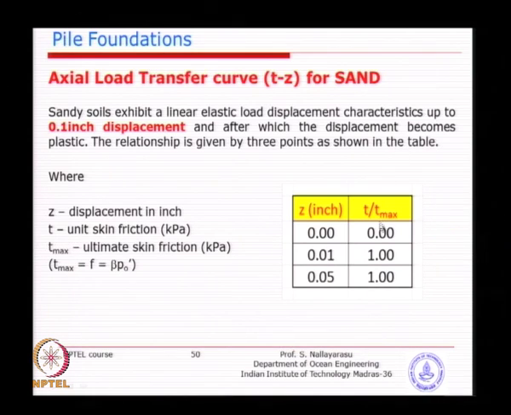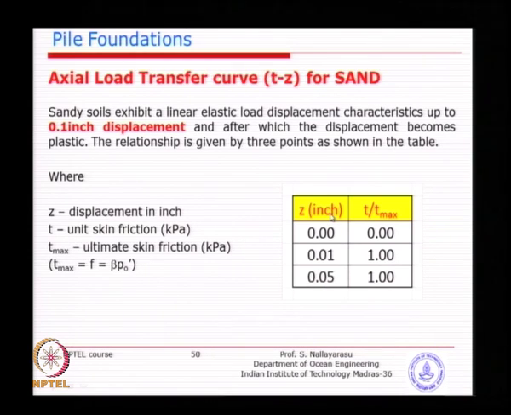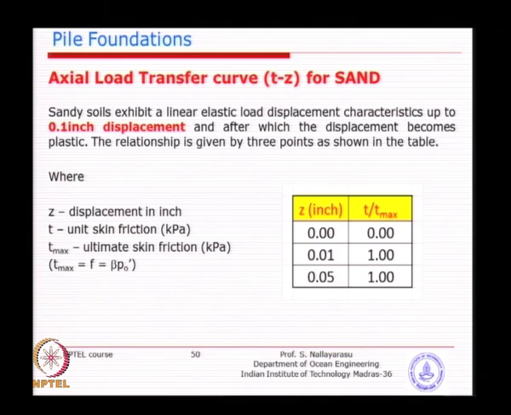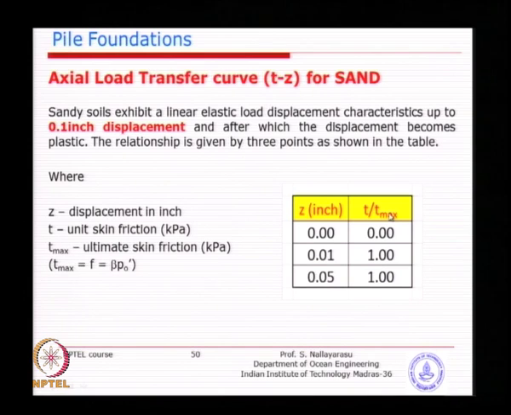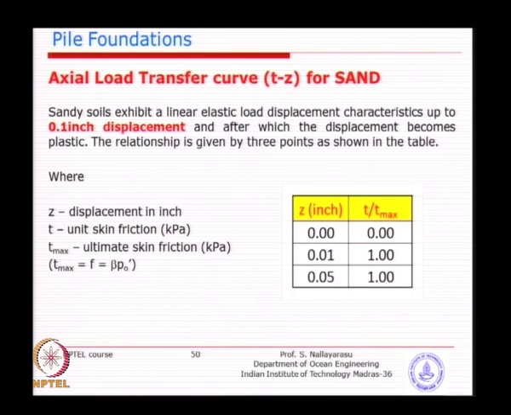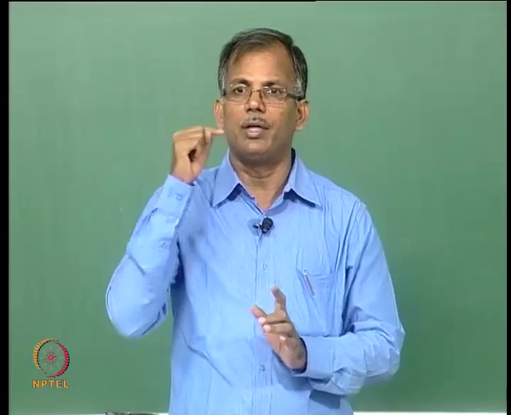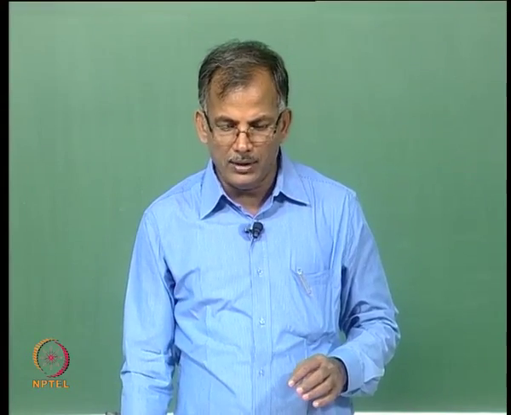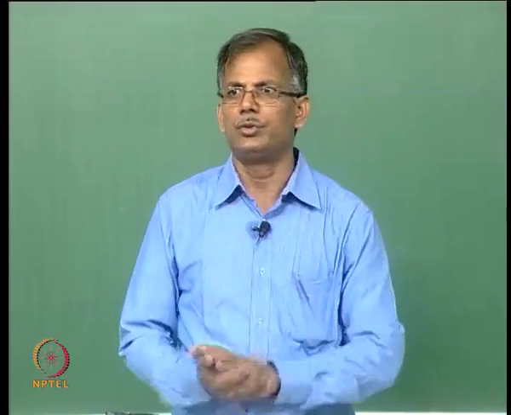So you can see here 0, of course no strength is available, and the maximum at 0.05 inch. Many times the unit is given in a normalized fashion. In this particular case, the old revision of API is giving you this, but in the new versions they are trying to normalize this, and the maximum value of T max is achieved. That means you calculate your frictional resistance of the soil using K times P naught times tan delta, which is the maximum value, called ultimate skin friction, which we have already learned to calculate. For a given layer you can calculate that, and it will be the maximum value you can achieve at a displacement of 0.05 inch, which is quite a small value.